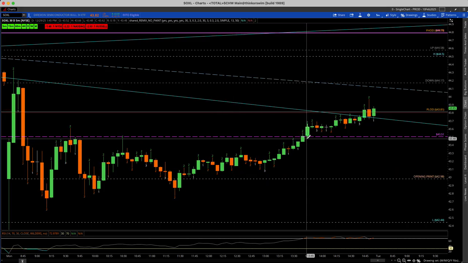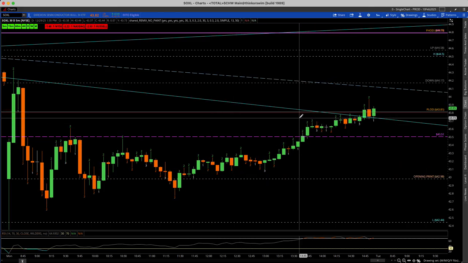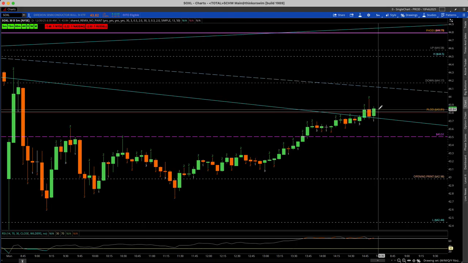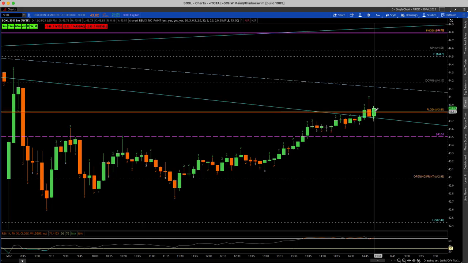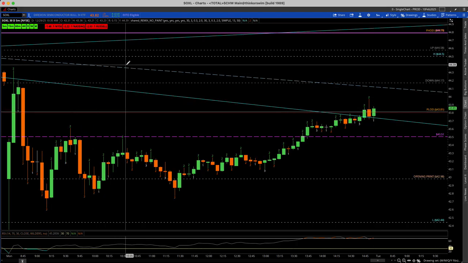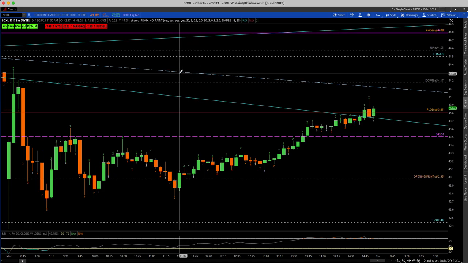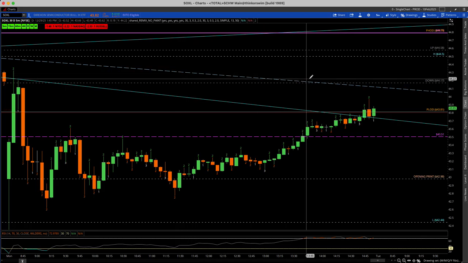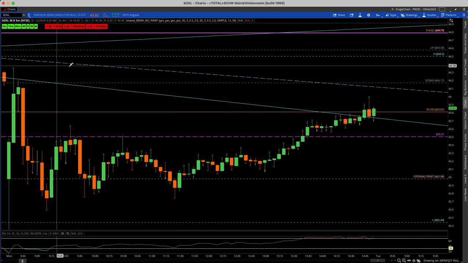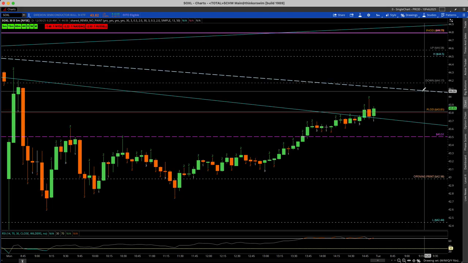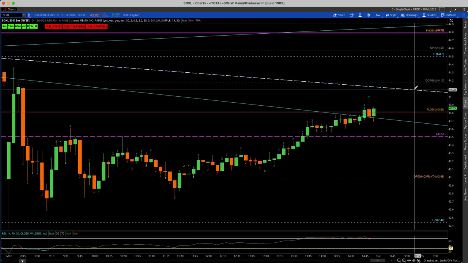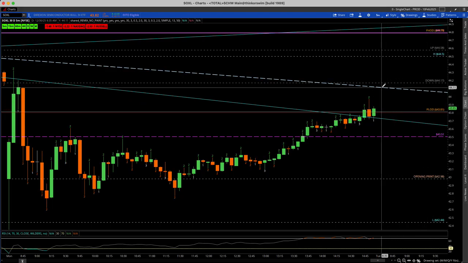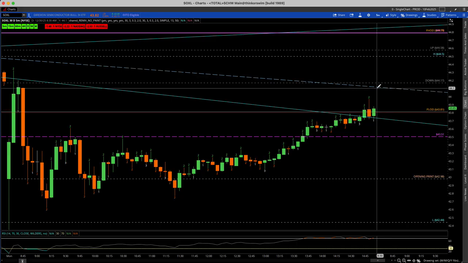We were able to break through it at the end of the day, pushed up, and barely closed within the previous day's action, Friday's action. But we do have this almost lavender long dash line going down at an angle from upper left to lower right. Not that steep of an angle, but this is a downtrend line on the 1 hour. So we do need to be aware of where we are on the charts.